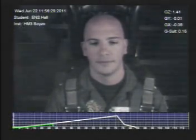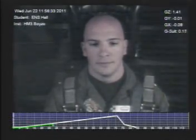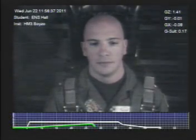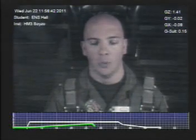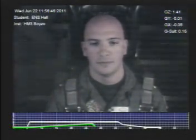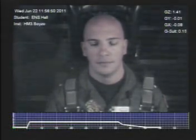Your next profile is 4.5G for 30 seconds. I will give you a legs-breath countdown. I will count you out for the first few cycles — if it looks good I will turn it over to you. Halfway through I'm going to have you relax your breathing and your legs, let the lights come in, then re-engage everything if you need to. Questions? Nope. All right, once you're ready go ahead and enable that center stick. Stick is hot, profile is running — here we go.